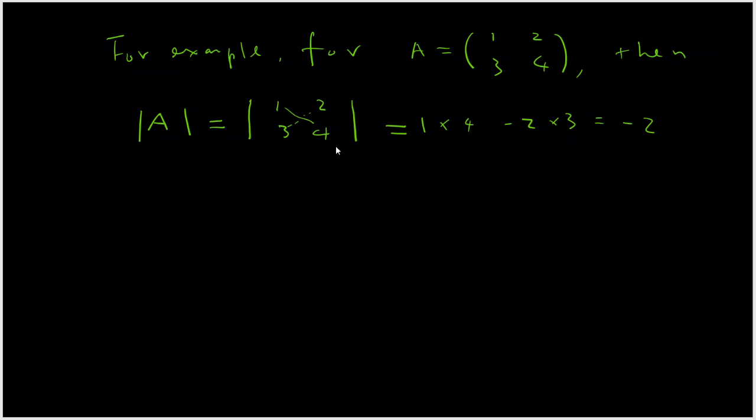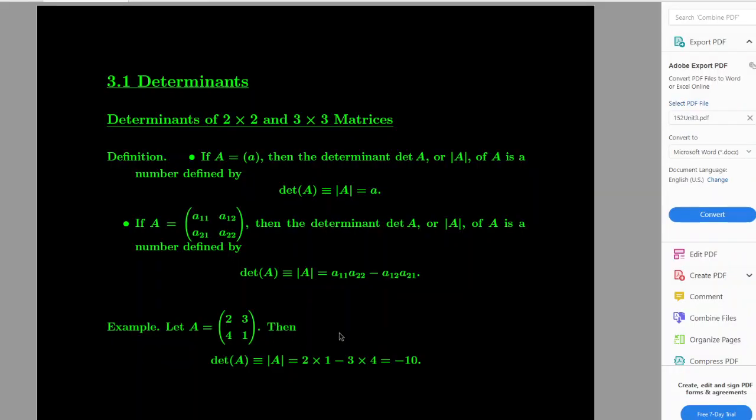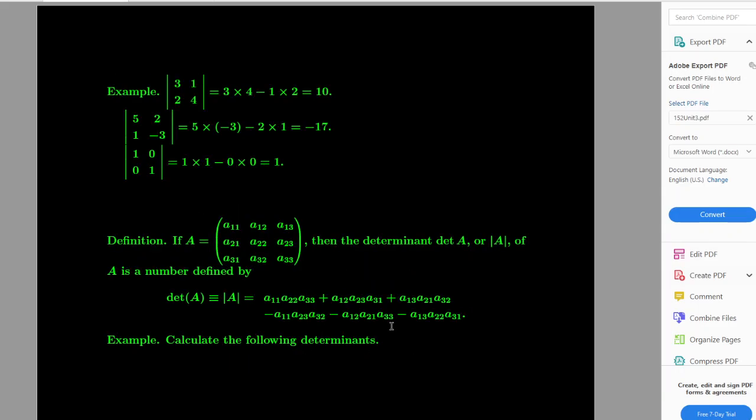And by the way, the name 2x2 determinant comes from the fact that in terms of the entries, there are two rows and two columns. We can only talk about the determinant of a square matrix. By that I mean, for any determinant, the number of rows has to be the same as the number of columns. Easy, right? On the PDF I have a different question as well, but the meaning is super easy. I really do not think we need too many questions to practice 2x2 determinants.